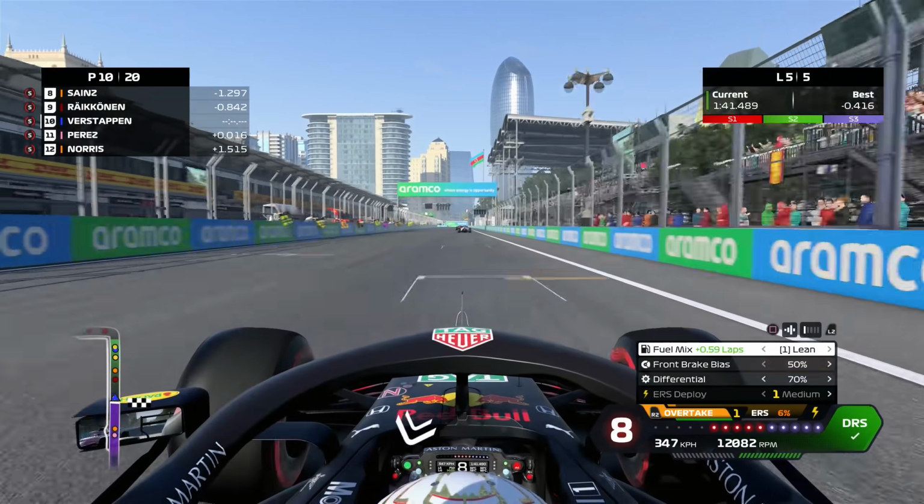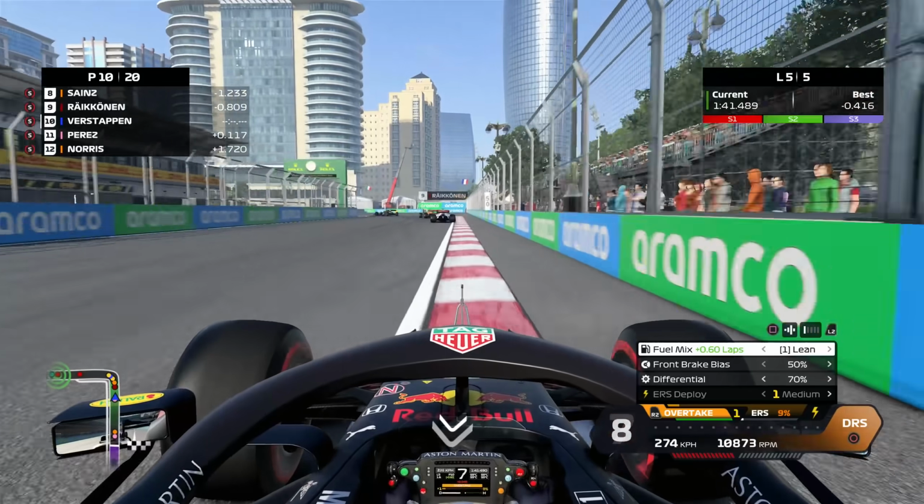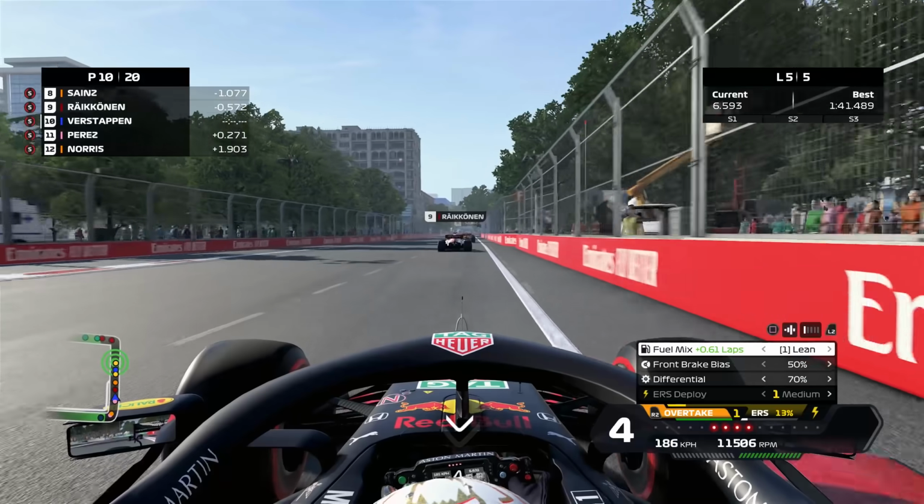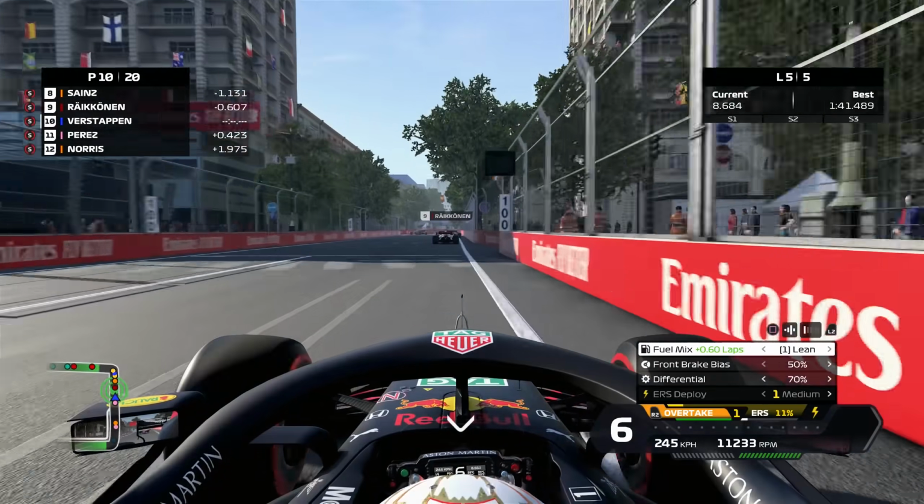And there it is, round the outside, no problem at all. And there it is, move done, easy peasy. He, of course, did also have the DRS, but we still managed to fly past him. Kimi Räikkönen's up next then.